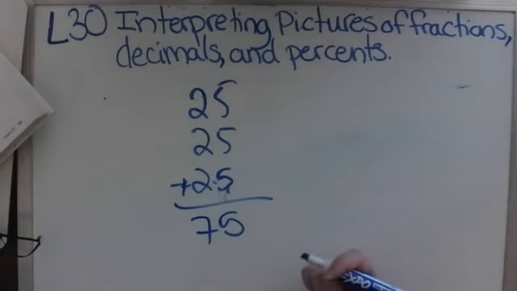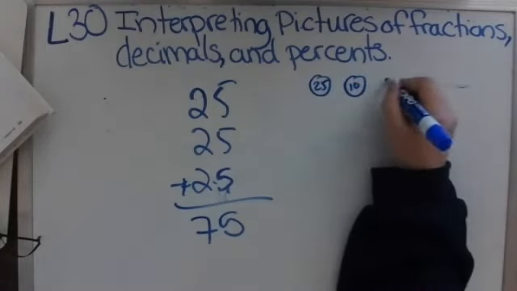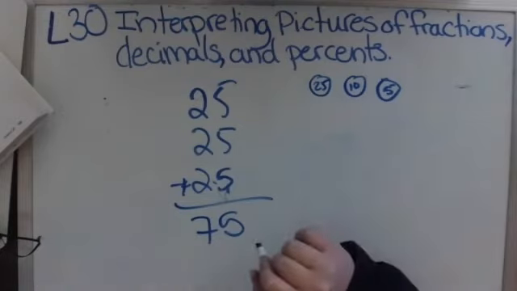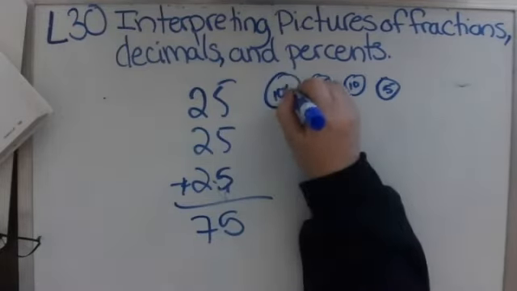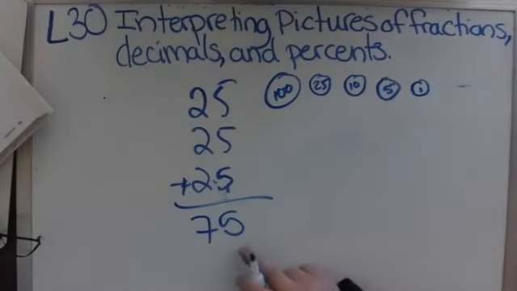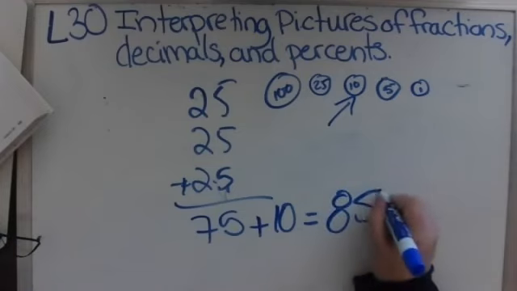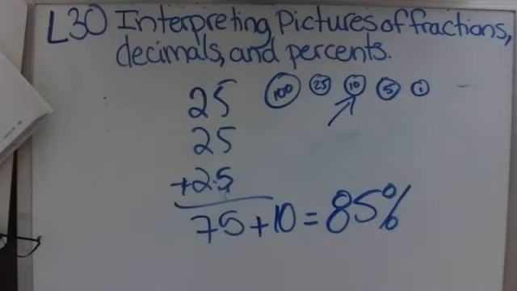Now, I also need to add, it says plus a dime. A dime is 10 cents. Okay, just to go over your money, a quarter is 25, a dime is 10, a nickel is 5 cents. And then, of course, a dollar is a dollar. And then a penny is a penny, but we don't really use pennies much anymore. Okay, so I have 75. I am adding a dime. So 75 plus 10 equals 85% of a dollar. Okay, because remember a dollar is 100. So it is 85% of a dollar we have done.